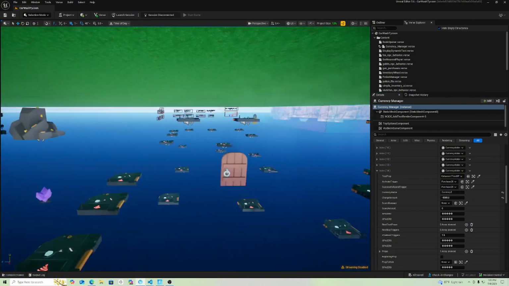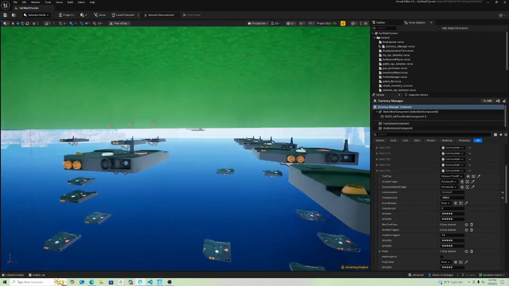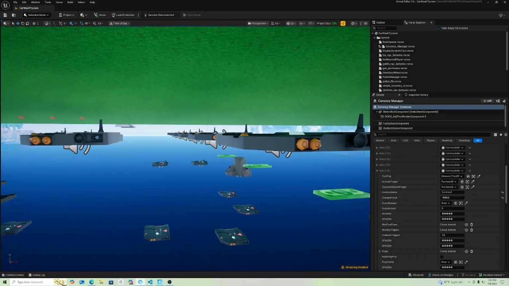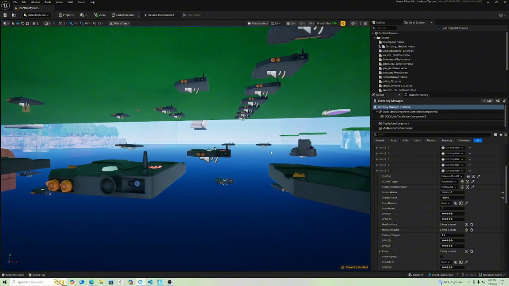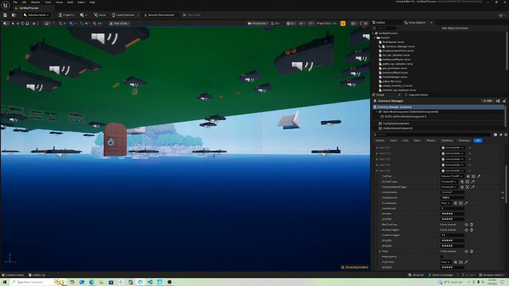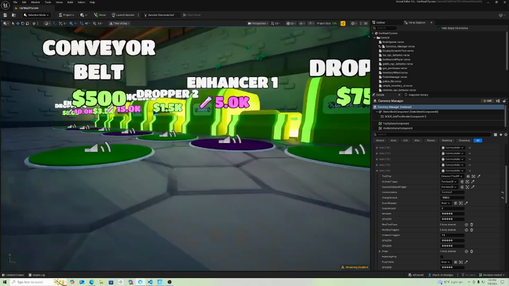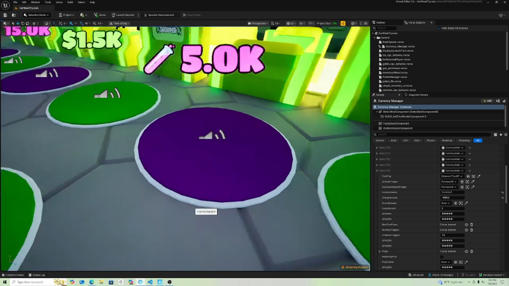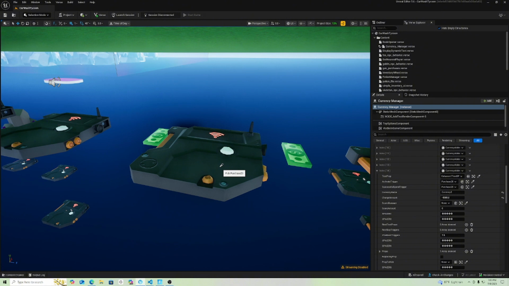I know you see a ton of triggers right here, which is kind of confusing. But basically what I did for this map was put all level 1 purchases' successful spend triggers at the highest level. Level 2 successful spend triggers are just below that, and level 3 is just below level 2. So now that makes more sense. I always put the successful spend trigger linking to this purchase right below the activate trigger and the text prop. So if you look right under, this is the successful spend trigger.